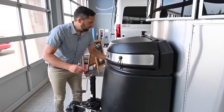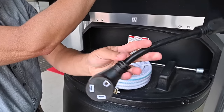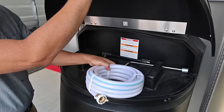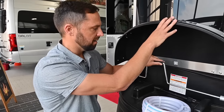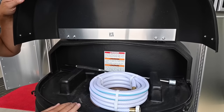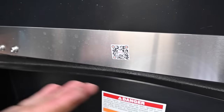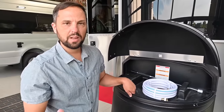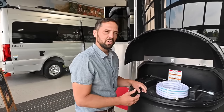Over here is a little trunk compartment. Inside is the power cord adapter I mentioned — your 30 amp and 15 or 20 amp ends. There's the tool to crank down your stabilizer jacks, and a cordless drill with a three-quarter inch socket does the same thing. Here's the freshwater hose. And there's a QR code you can scan to go to support.airstream.com. Airstream does a great job supporting their customers and giving dealers the same information to better serve you.